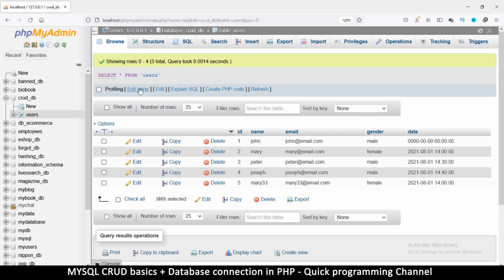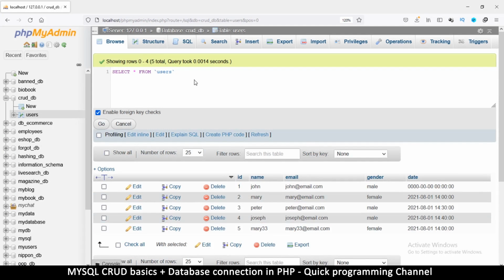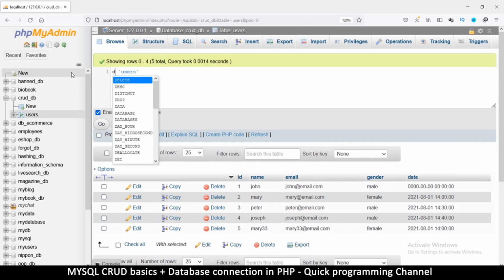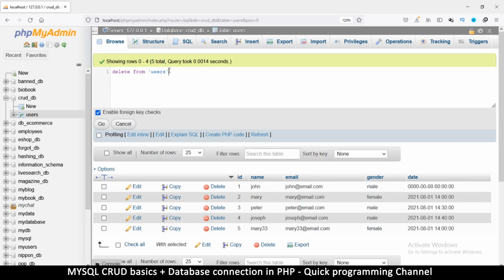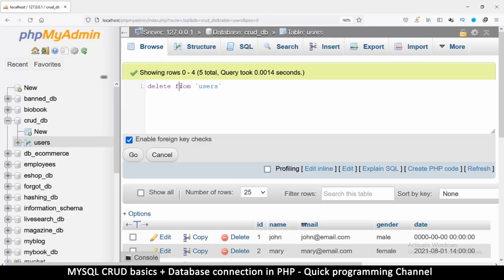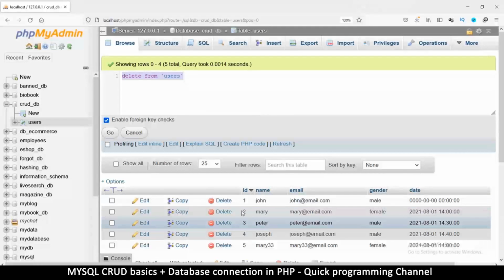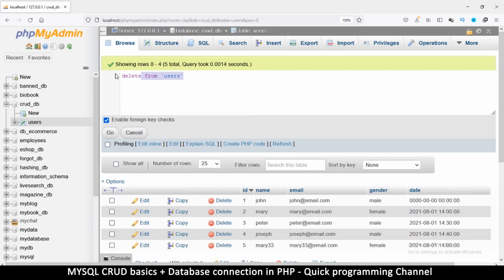Okay, so let's go to the edit inline here so we can create our own query, and I'm going to say delete. So you say delete from users. Now, if I just run this as it is without a where clause, it's going to delete all records. So you must be careful how you do this. So delete from users will delete everything. However, you can add a where clause to limit that deletion, and we'll say where ID is equal to 5.